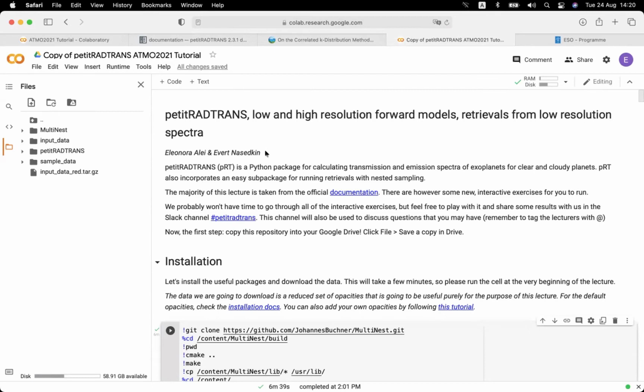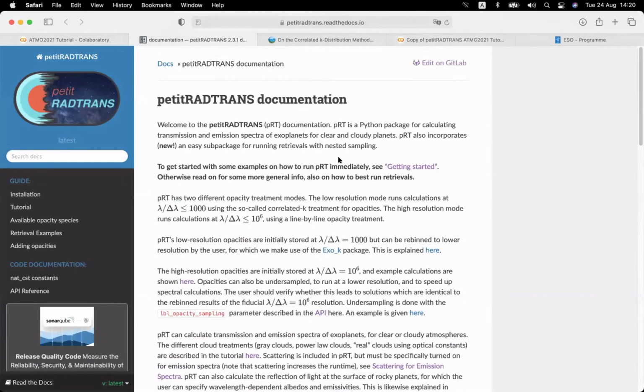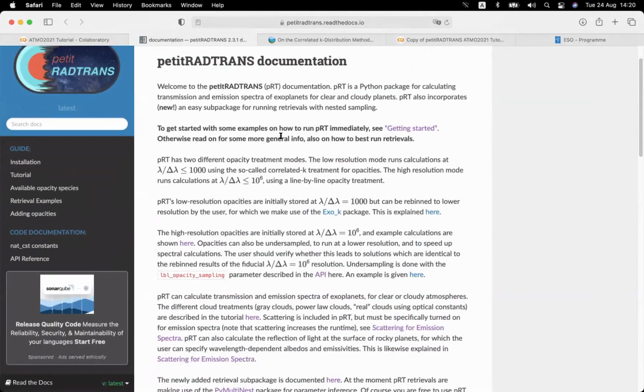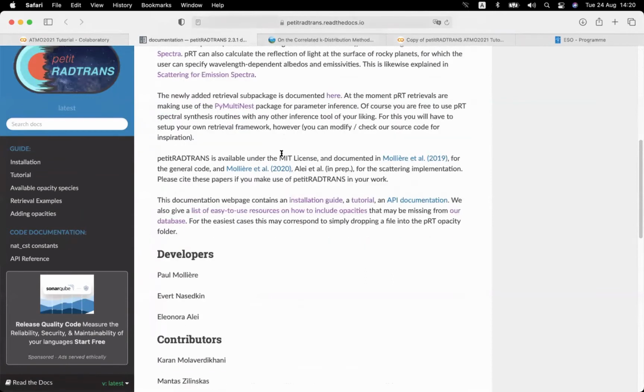Most of what you'll see here is taken from the documentation, and I put a few links to the petitRADTRANS documentation to help you study a few topics in more detail. This link opens up the documentation of petitRADTRANS, which is full of everything you might want to know about it.